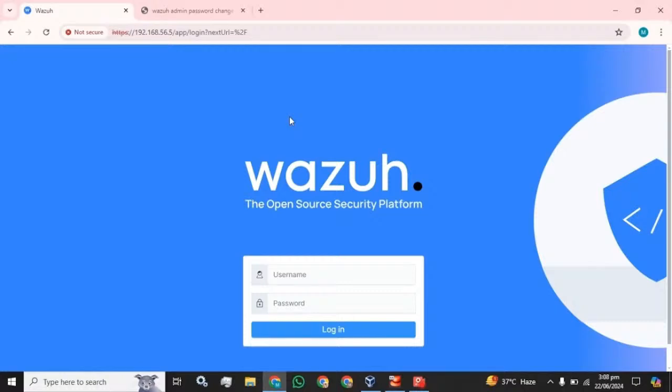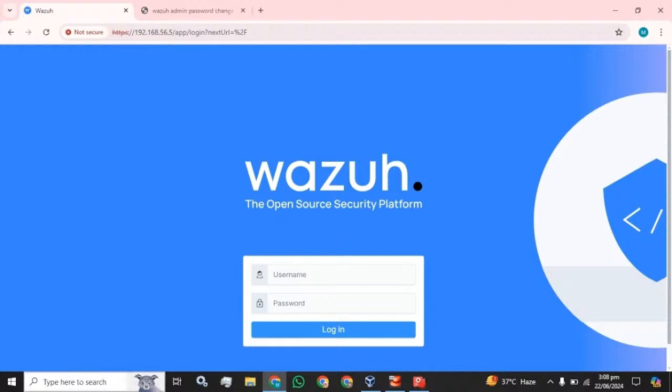To guide you how you can change your default password for the admin user, which we always use to access the first time or any time using our admin user and the password. By default, the admin user is admin and the password for the user is also admin.